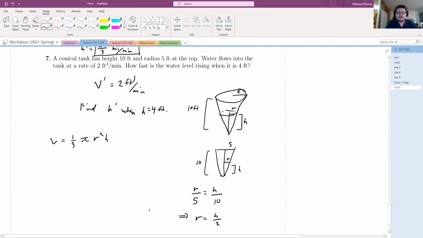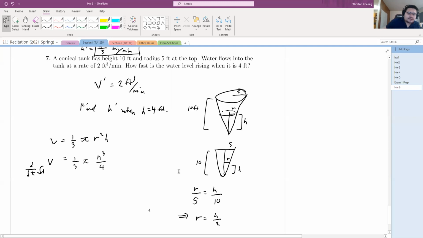So this relationship lets us replace R in this formula. Okay, so we go ahead and do that. That will simplify our calculation, simplify our lives a little bit. So we end up squaring this guy, and then we'll have an H left over. So let's just combine all that together. We get pi H cubed over 4. Okay, and so we have V now is equal to all this. And now we can take a time derivative, and it makes things a lot easier. d/dt.